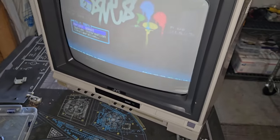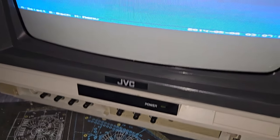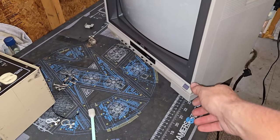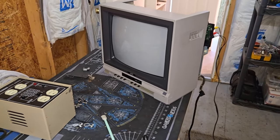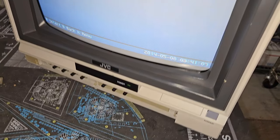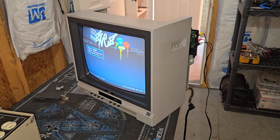Maybe some static. Ooh, there we go. Uh-oh. Okay, something's not right because the vertical deflection is half missing. Oh boy, I did something wrong. Hang on. All right, let's try this again. See if I got it right this time. Okay, there's, oh great. It's all the way down there. Whew, thank goodness. All right, let me show you what I did wrong.